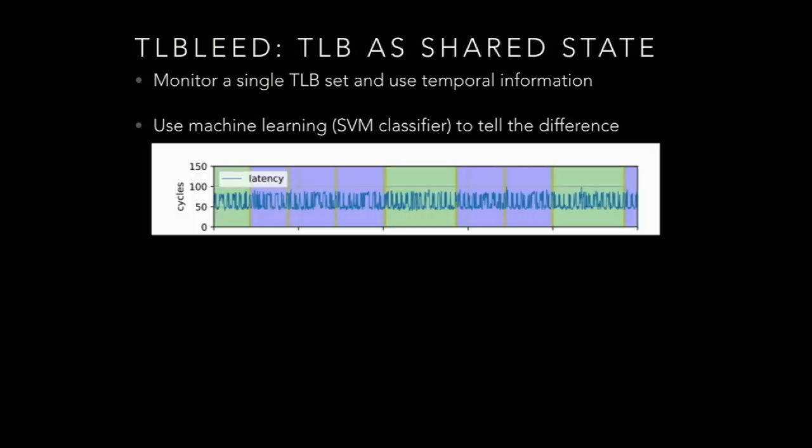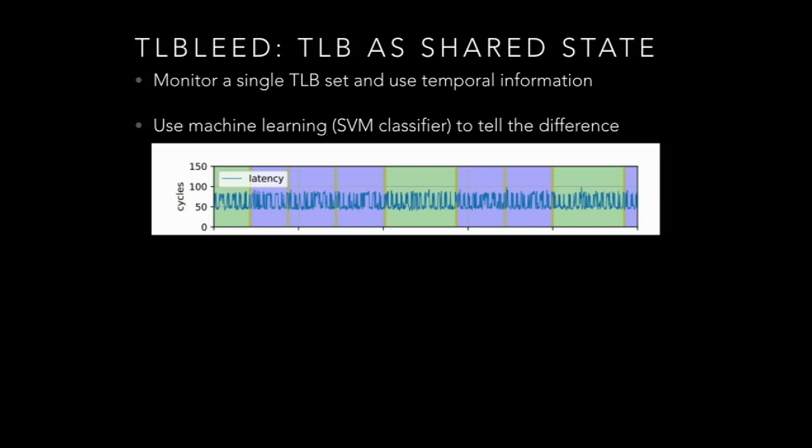This is the raw signal that we capture for real on the spy thread. We access a TLB set all the time. Most of the time the latency is low, because the access we do fits perfectly in the set, so it's fast.